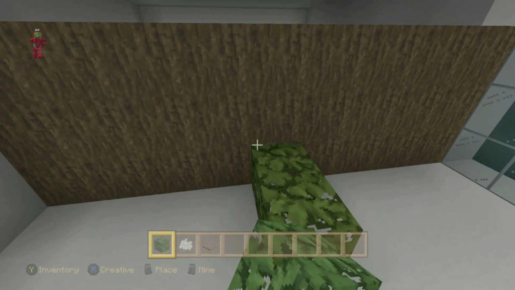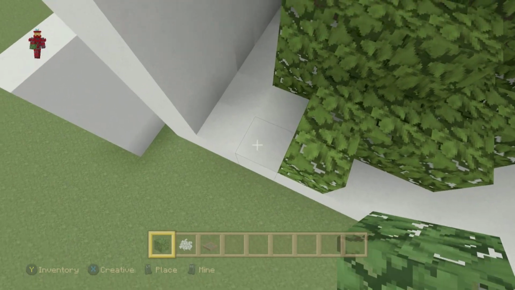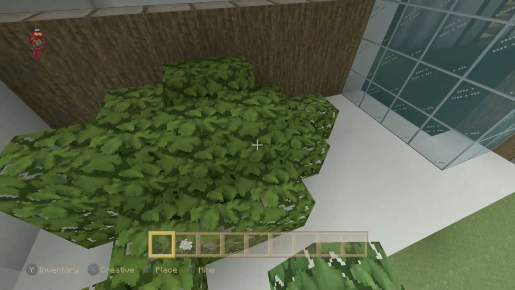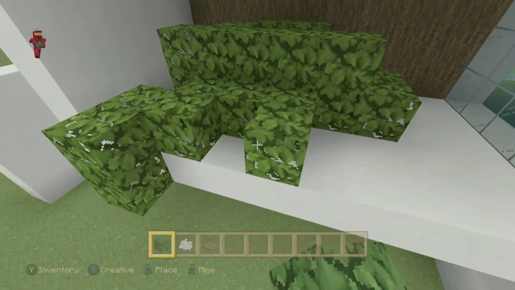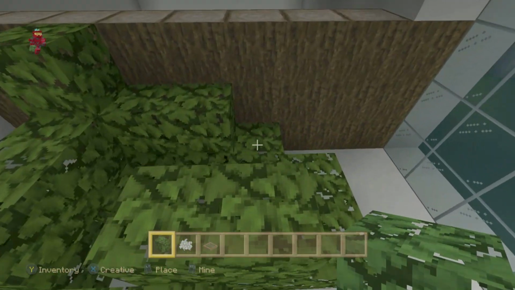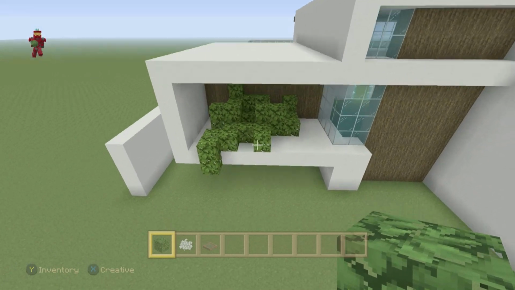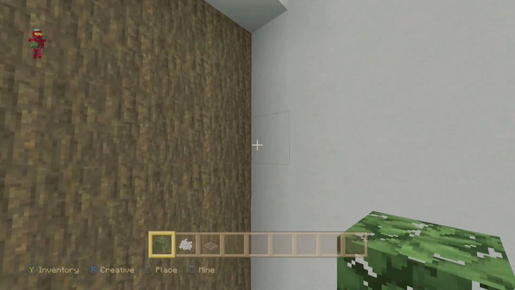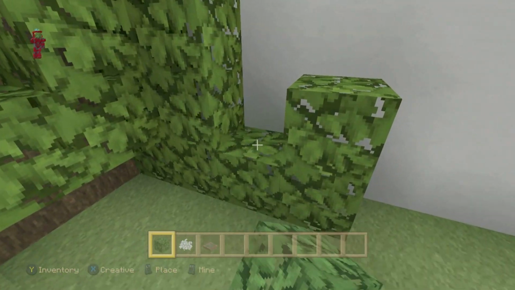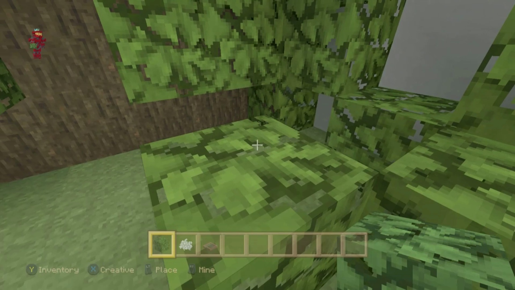So what you want to do is just start stacking the leaves randomly. Not in a square, but for that natural look, you need it to be non-linear, and try to make it as random as you can. So something along these lines right here. I think that looks okay for now. You also want to do the same for this wall here. So the leaves are going to grow up into the corner. That's the idea. Again, you want to have some random placement when building these leaves.